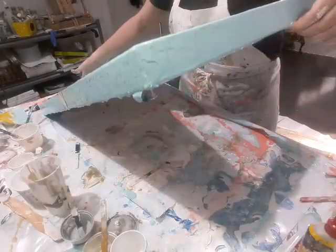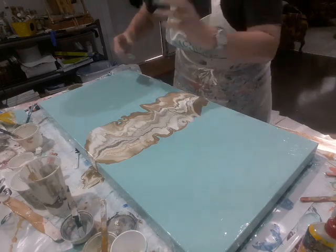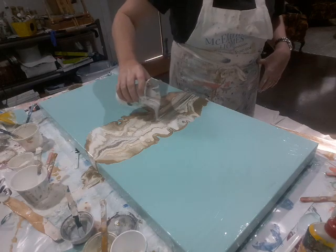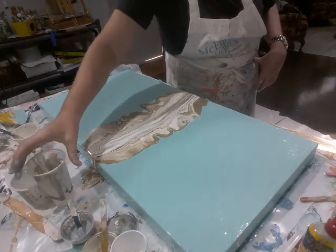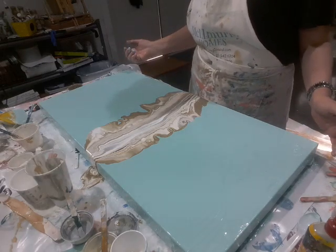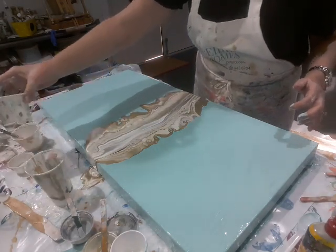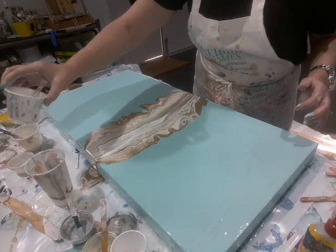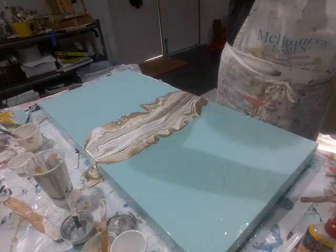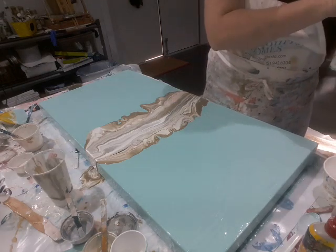You'll see where I'm going with this in just a little bit. This is just the first stage of it. Although I like all of this, that's not what I'm doing this time. Some more in there. Spread some more. And while I'm waiting for that, I think I need to make just a little bit more of this white. Waiting for that to spread out a little bit.